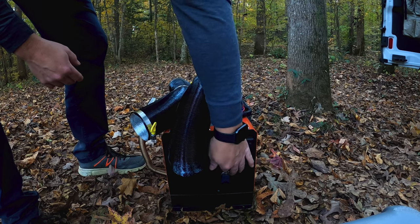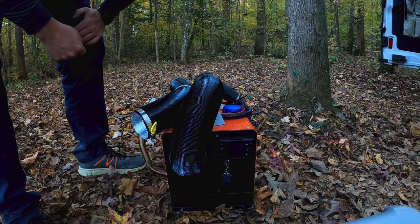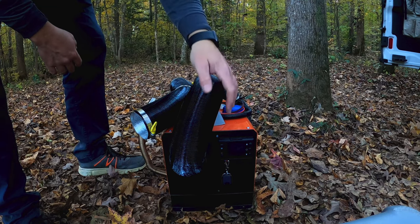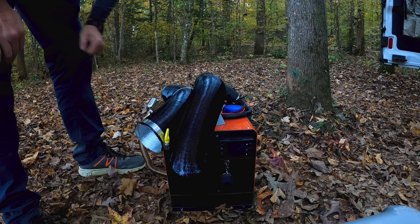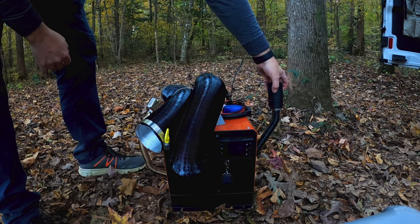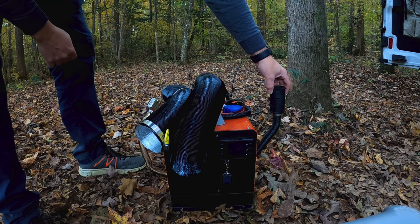This is our controller. It has a little remote, so you can turn the temperature level up or down. Not necessarily temperature level, but the frequency of the diesel pump. And I've got these different parts here. I'll show you how this connects to the van in a minute. Up here, I've just got this intake. I'm gonna leave this unit outside, and I've got another rubber bin I put over the top of this to keep some of the moisture off.